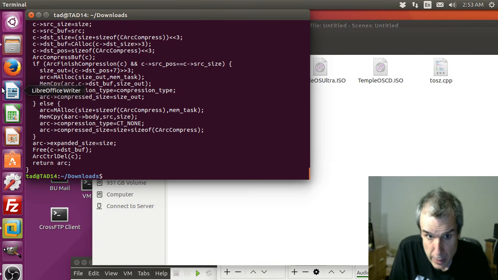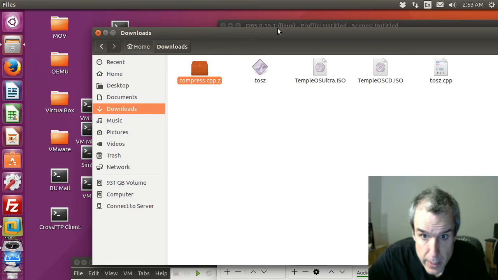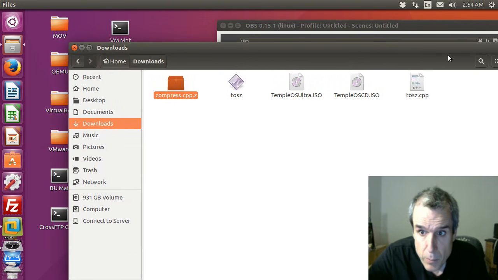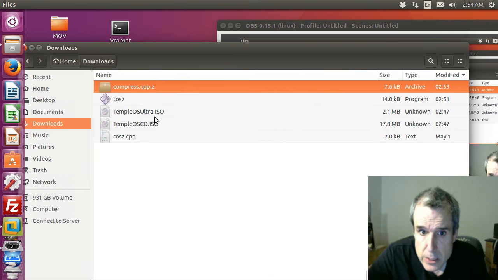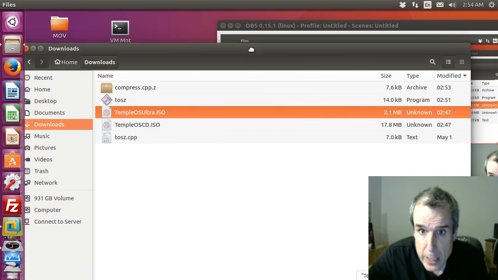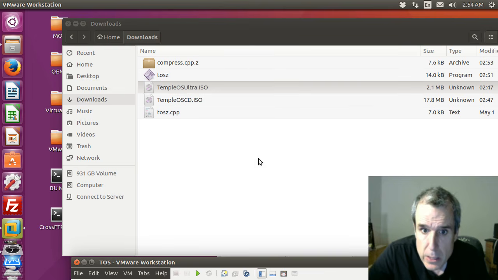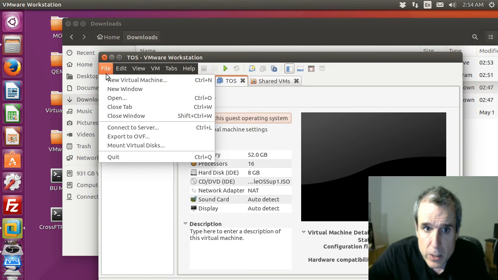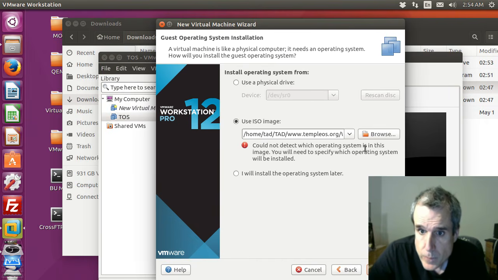Let's go ahead and prove that it's 100% open source. The ultra small distribution is 2.1 meg. We are going to go to new virtual machine, typical.